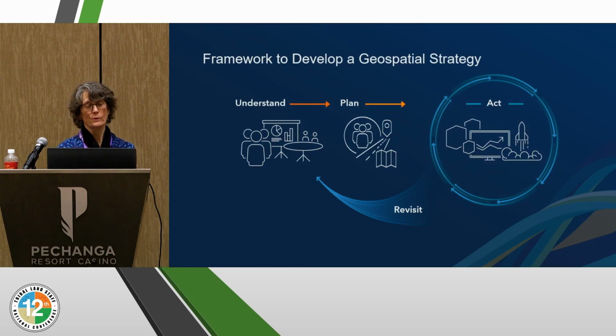So within Esri, we have a whole process that we go through to help our customers create geospatial strategies. We've boiled it down to these three: understand, plan, act, and then the fourth, just to go back and revisit the plan. We have this whole process that we can help you out with, and if anybody wants to discuss this in more detail, feel free to come by our booth. We're happy to talk to you about it.